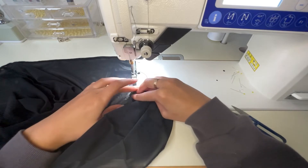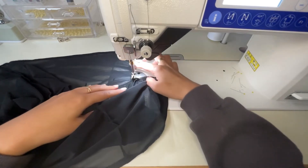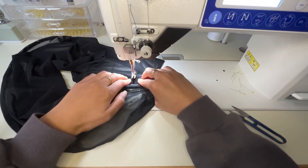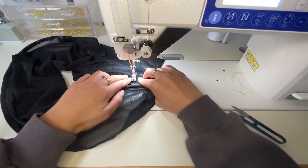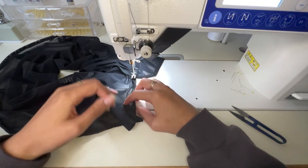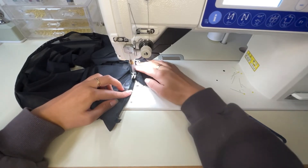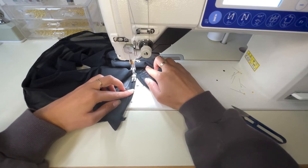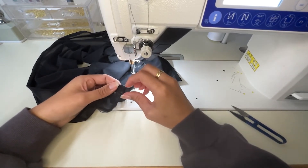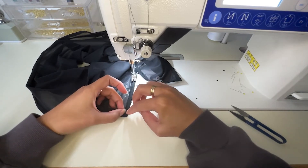As you get closer to the top of that split you're going to slow down again. Lift the foot up, rotate the fabric — you can do a backstitch here if you need more reinforcement but it's not necessary. Foot goes back down, straight stitch across just enough so that you're holding on to that one centimeter seam allowance. Foot goes up, rotate, then go back down again and sew it down. As we get close to this corner again we're going to turn it inside out to conceal that little corner edge. Make sure it's as clean of a right angle as you can get and sew down the line.